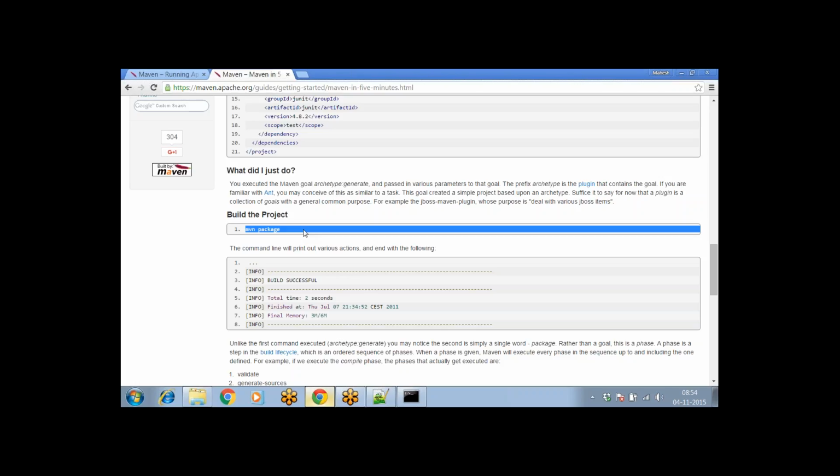Compiling the code, creating the appropriate packages, and all such details. Compiling the code, creating the jar files, packaging structures, and all.